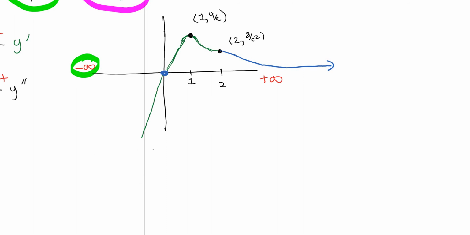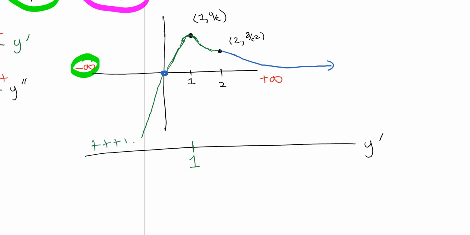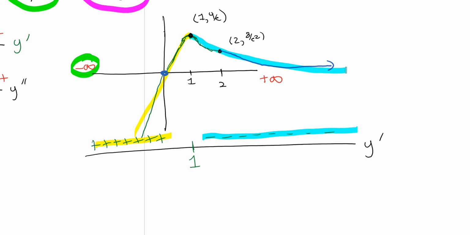You could do a number line check to just verify that your results are correct. Remember, my first derivative happened when I have a critical number of 1, and it was positive on the left-hand side and negative on the right-hand side, and you can see that the results do match up. To the left of 1, this is all a positive slope, and then all of this is roughly a negative slope like that, going downwards. So the results there do look right.